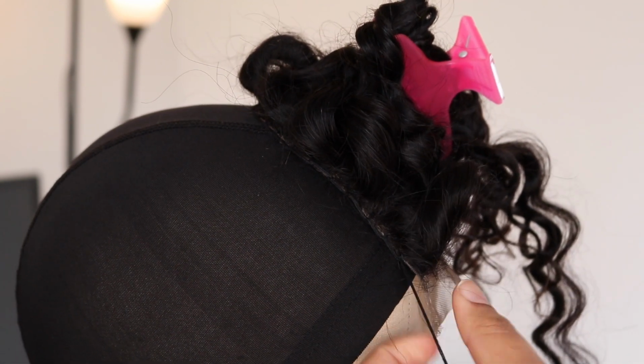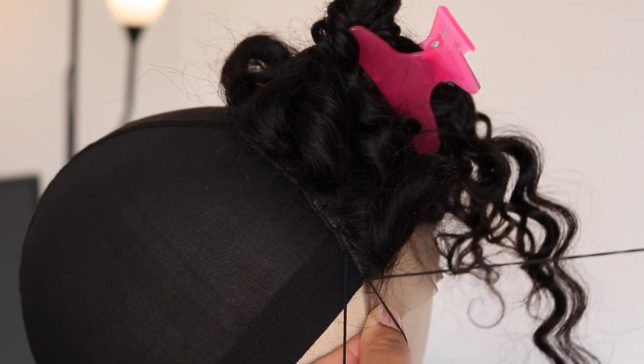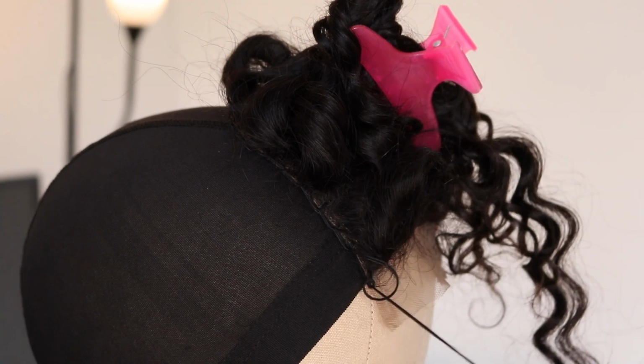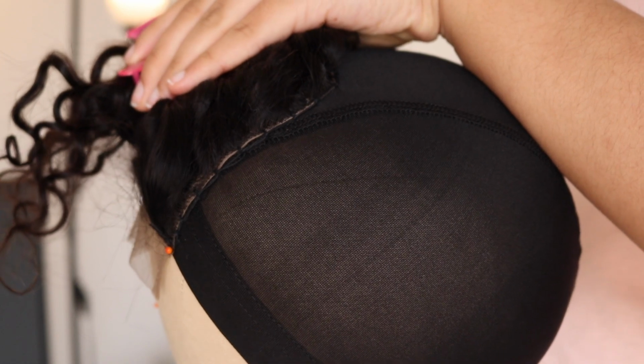You want your closure to be sturdy. You want your closure to lay flat. So sewing down a closure is so important. Let me know in the comment section if you would like to see a detailed tutorial on how I sew tracks and closures and all that kind of stuff on a wig cap.